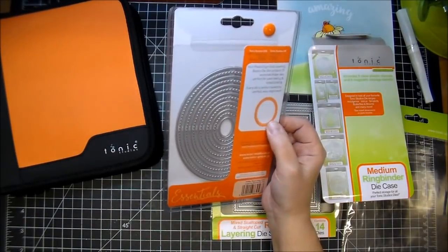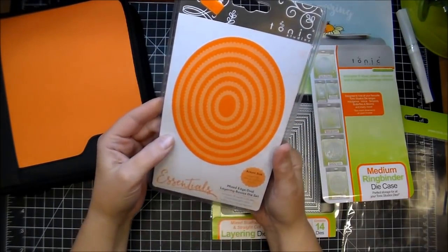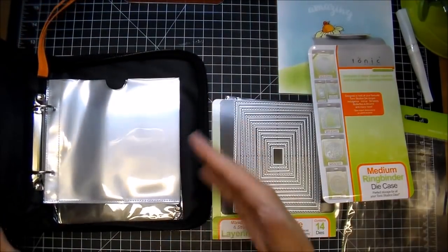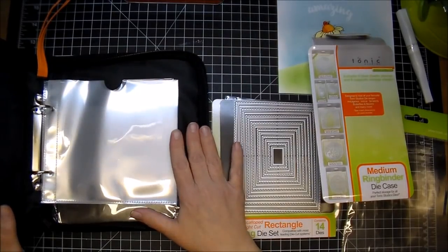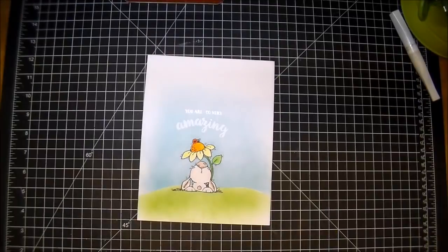So really impressive, and like I said, I look forward to storing them in a filing box system. This I will only use for taking on the go. And I love how strong the magnetic sheets are. So check out the description box for these. And if you have any questions, let me know.